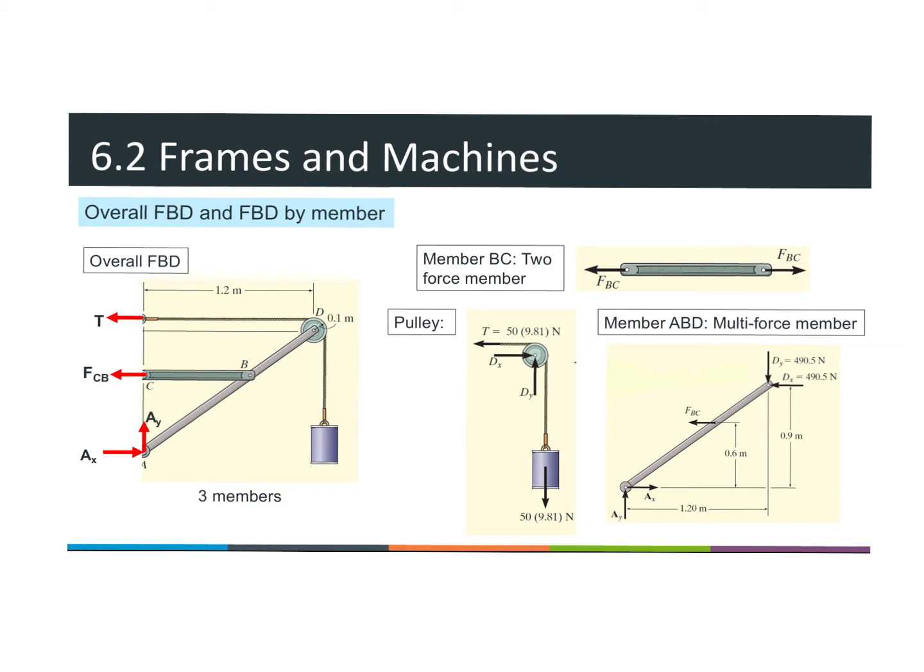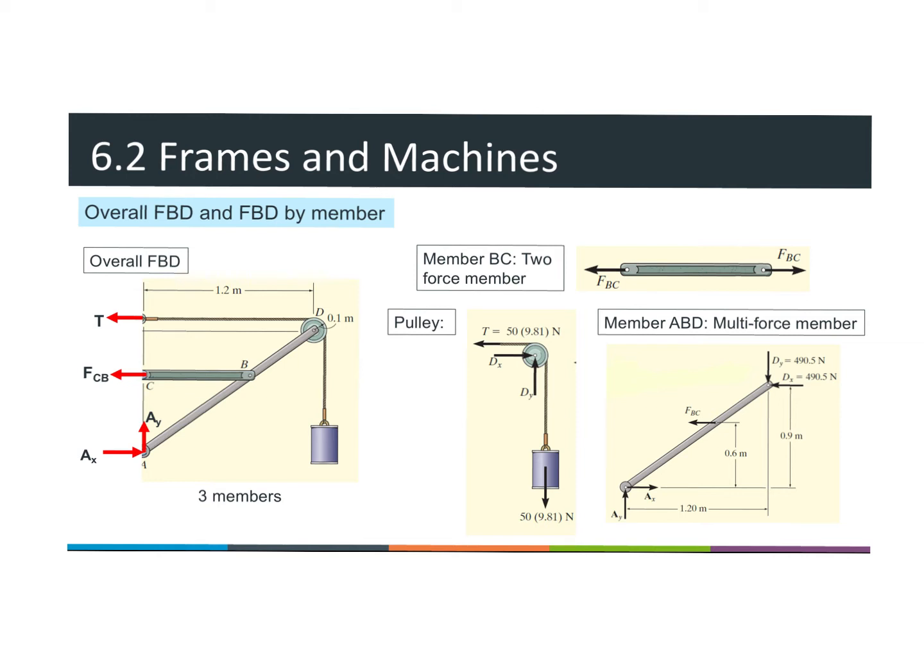Whatever it is, we have to make sure that our FBD is correct. If our FBD is wrong, of course our value is wrong, right? So first we have to take out all the forces, external forces and internal forces, that are in the problem. For example, in this question we have AX and AY. Why do we have AX and AY? Because it is a pin connection, right? So we know that for the pin, we have two components, AX and AY. And then for a roller, we have one perpendicular force, right?